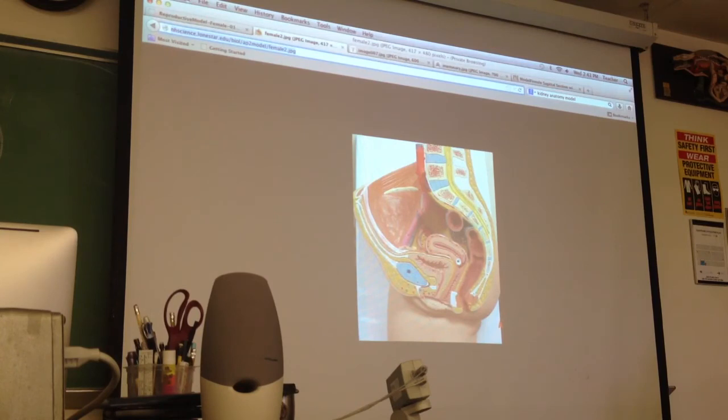This area here is actually the sigmoid colon, all the way down to here. So this whole loop is a sigmoid colon. And after that, we have the rectum and the anal canal at the very bottom. So note that those three structures of the digestive system are actually better observed in the reproductive system models. Okay, so we might, or potentially we could put stickers there as well.